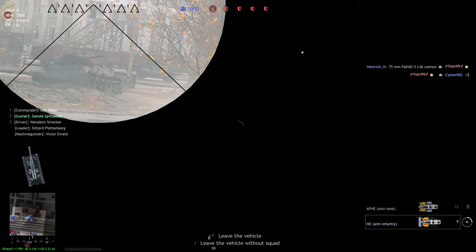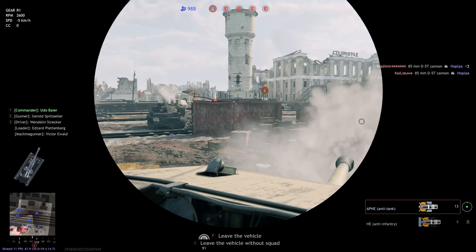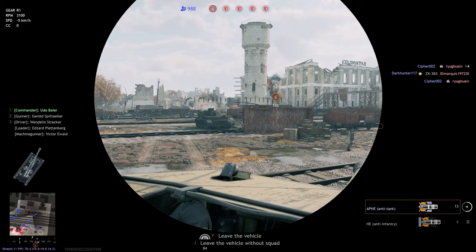Okay, we got a Panther. Go to the commander's view, because that's the best we're gonna get. Ooh, both of them are here. Loading APHE. The Panther is fighting one. I don't know what it is.